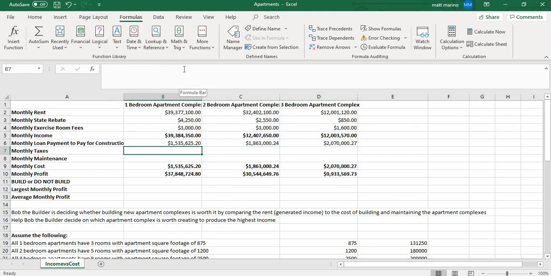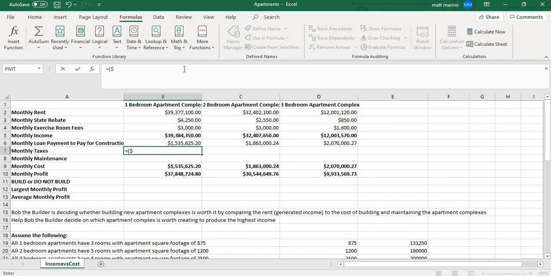Now we need to calculate our monthly taxes. It states that 7% is charged for the first $45,000 we earn on rent, and 7.85% for anything over the first $45,000 on rent. So our cell references are as follows. 7% is in D45, 7.85% is in F45, and 45,000 are in both E45 and G45 to help us more quickly compute our formula.